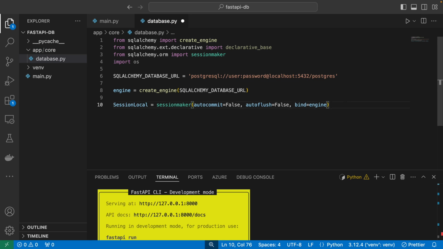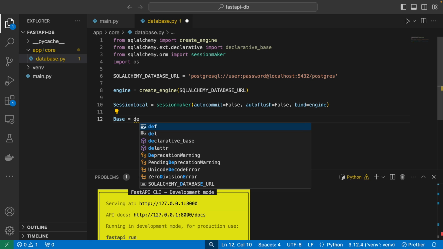So we're going to bind it with the engine, and then we're going to create a base class for declarative models. This base is what's going to help us create our tables just by using Python classes. So it's going to inherit from this base, and it's going to allow us to construct the tables just by using a class, which we'll see very soon. But we have to use a variable to hold that, and I'm going to call this variable Base, and it's going to be equal to declarative_base.